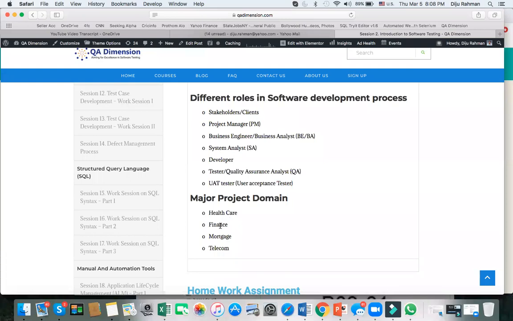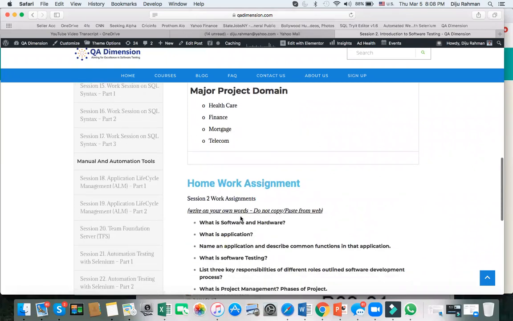There's also the finance domain. Finance means banking, right? If you do any sort of transaction with Bank of America, Chase, or any other financial institution, that will fall under what? Financial domain. Mortgage domain: let's say you are taking a mortgage from a bank. There are some banks that do only mortgages, so if you work for any of those companies, you're probably going to fall under the mortgage domain. And the same thing with telecom. Telecom means what? Verizon, AT&T, Charter, or other companies. That's something we're going to go over, okay?